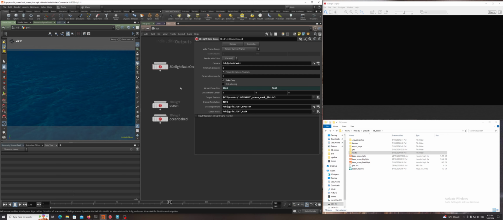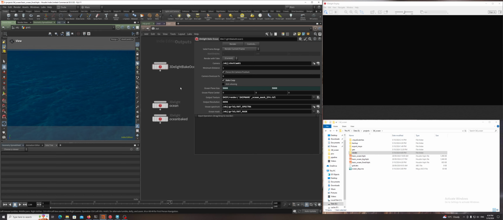But the benefit is that 3delight's displacement and subdivision technology requires no pre-tessellation, so there will always be sub-pixel. There's no limits, there's no settings for you to worry about. It's very low memory overhead generally. And like I said, this custom texture format actually stores variable resolutions dependent on frustum and distance from camera. So anyway, that's enough of that.